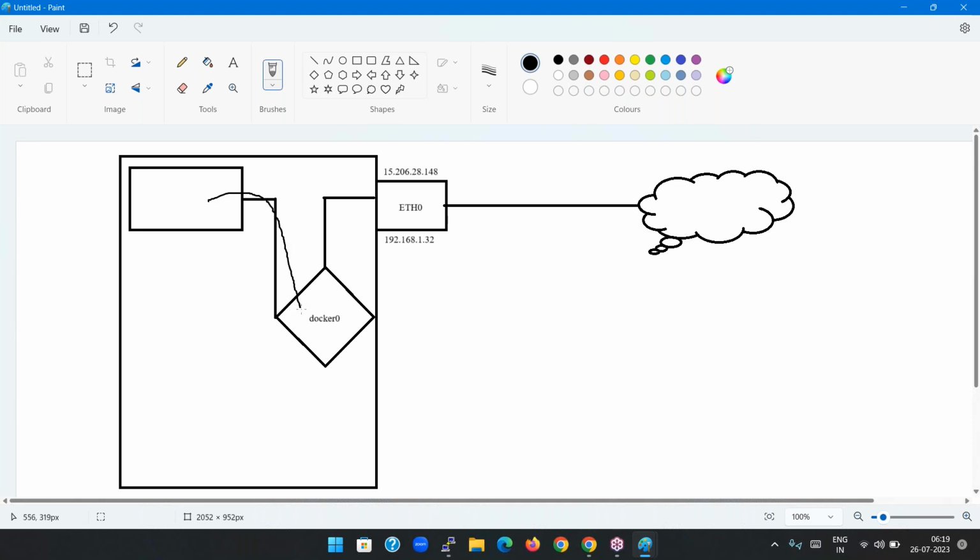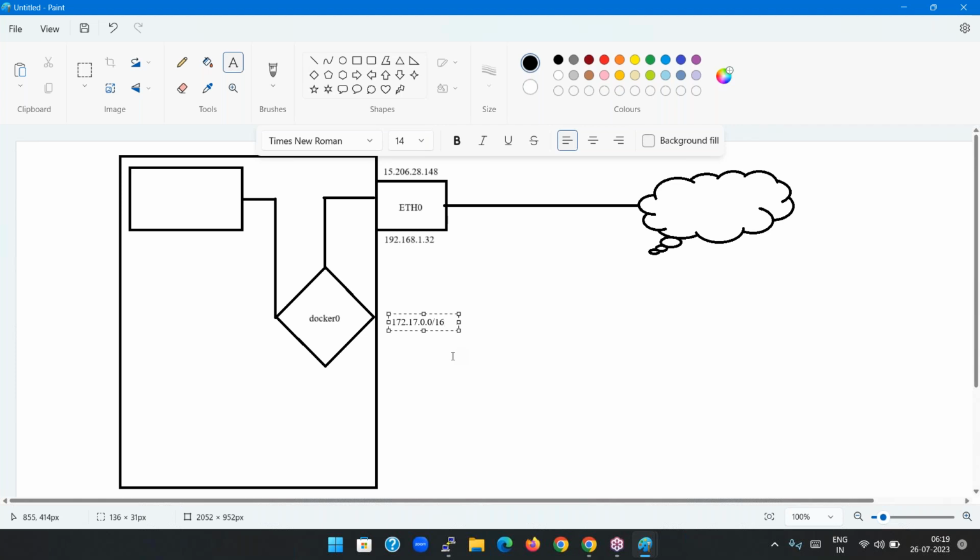If the container wants to get any data from the internet, it will pass through the bridge adapter only. By default, this bridge adapter works on a network called 172.17.0.0/16.